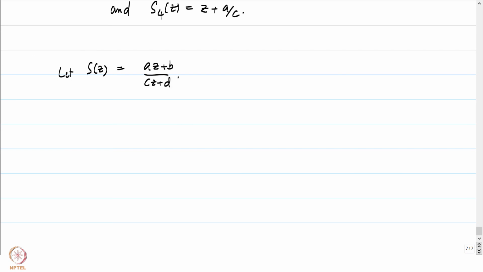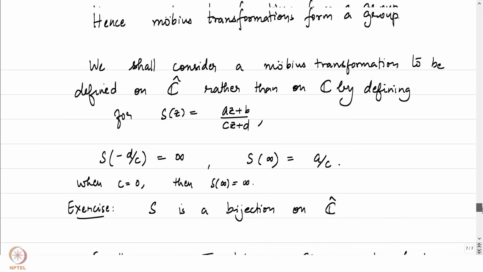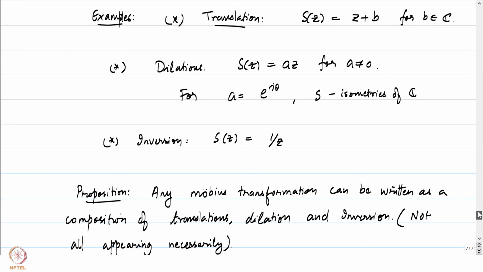Let's look at a few of the examples we had considered before we actually do this. The first one was the identity map. The identity map had the property that every point is a fixed point. But let's look at the translation. What will be a fixed point of this translation? Z plus B being equal to Z is what matters, for B not equal to 0. When B is equal to 0, it's again the identity map. When B is not equal to 0, Z plus B is not equal to Z for any of the points on the complex plane. However, the point at infinity is a fixed point.